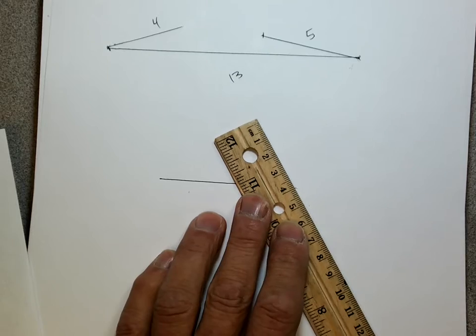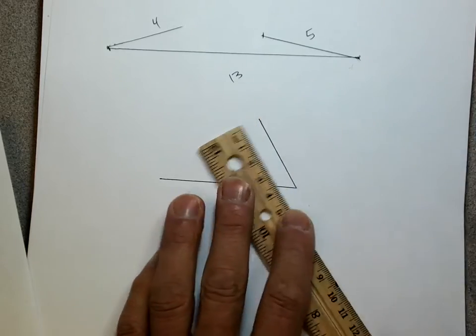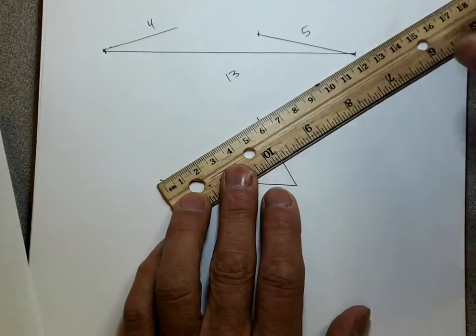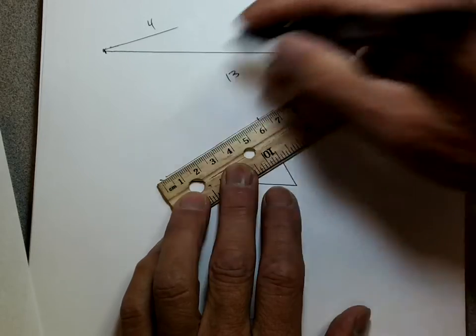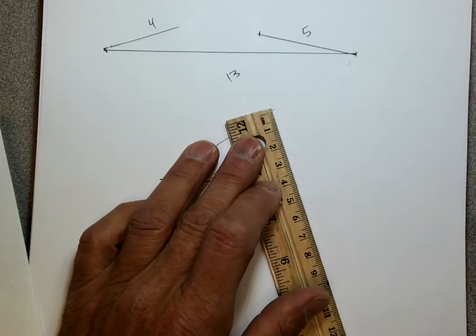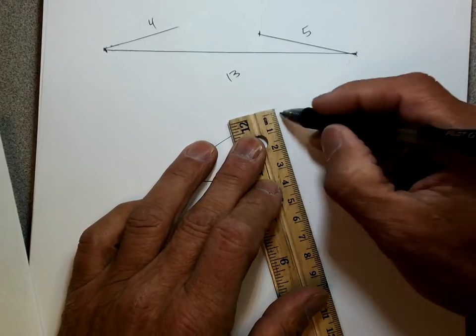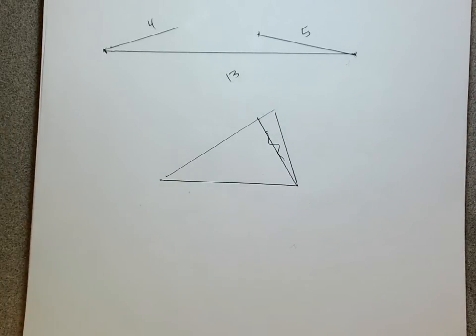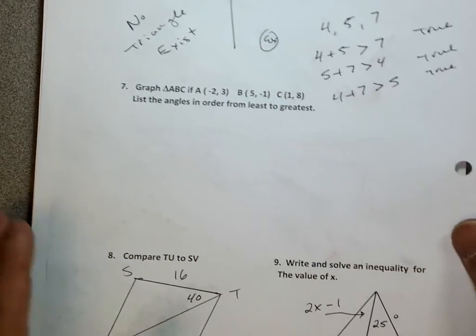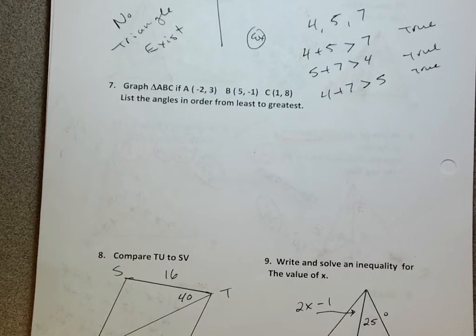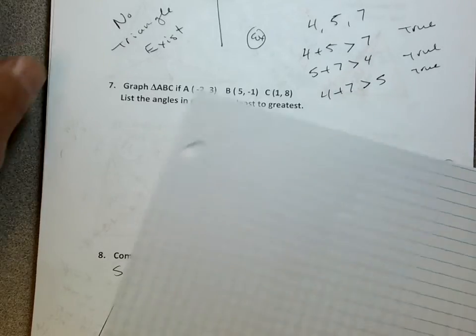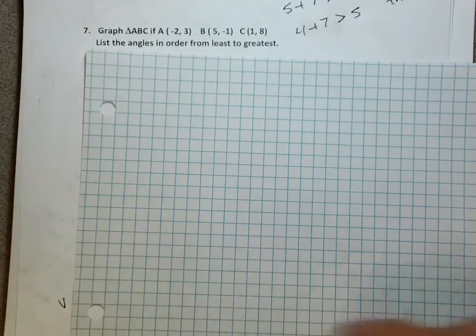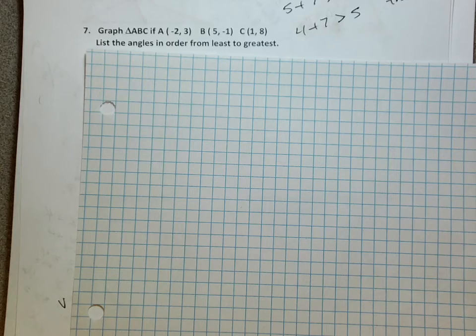Something like this. I need my protractor to actually show it. Okay, and actually it will work, right? Let's see if I can get it right. There it is. There's my triangle. It does exist. You guys agree? I'm going to draw it and show it exists. Okay, now, let's graph. Get a piece of graph paper out. And we'll be done pretty soon. All right, let's check this out.